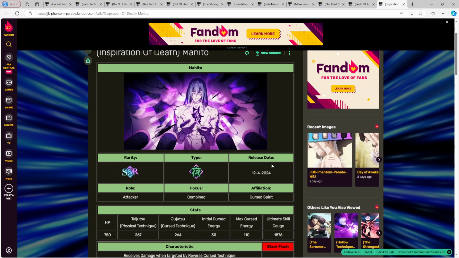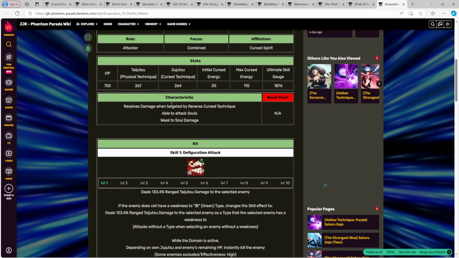Now, Mahito is the other character that released at a later time. Out of the 3 characters, I think Mahito is going to be the one that a lot of people are going to be catering to, to be fair, because I regard him as the better one out of the 3. But I'm just going to go over him because they could very well add him day 1.